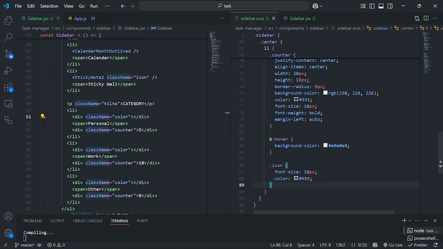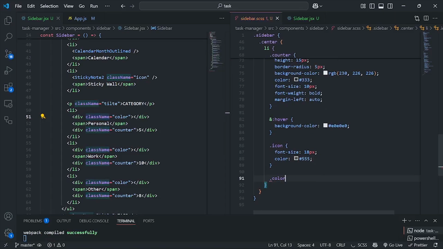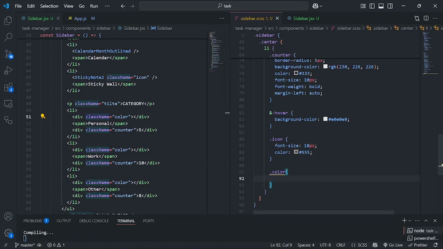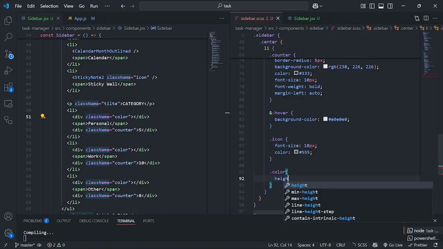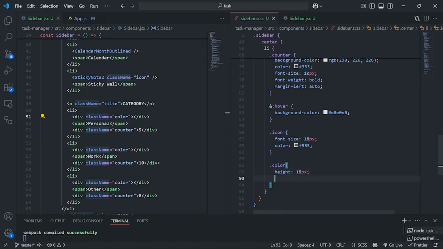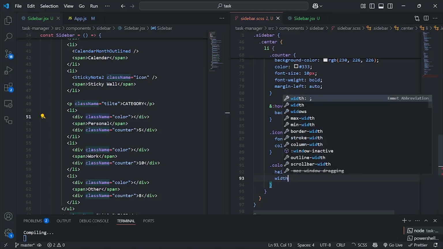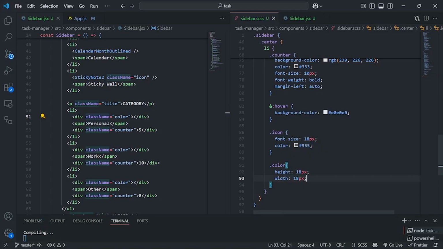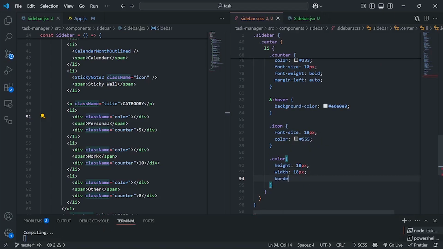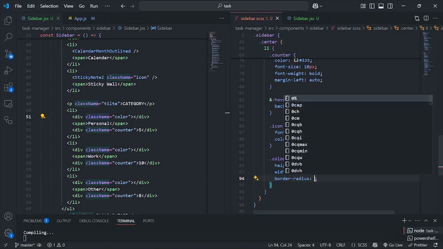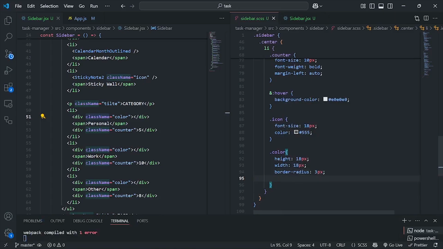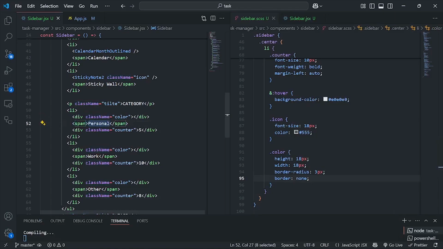I'm just going to come out here and say dot color, and we are going to have a height of 18 pixels, a width also of 18 pixels. We want a perfect square. Then we are going to have a border radius of like 3 pixel, and also border is going to be none like that.